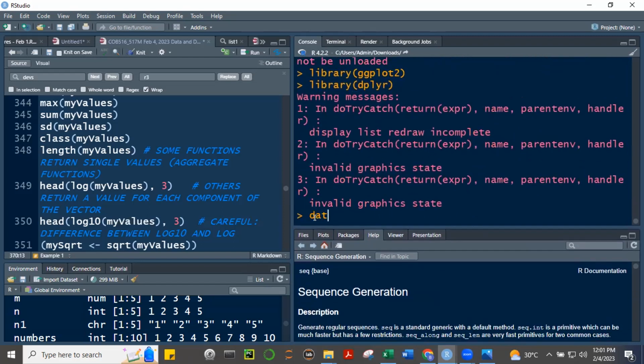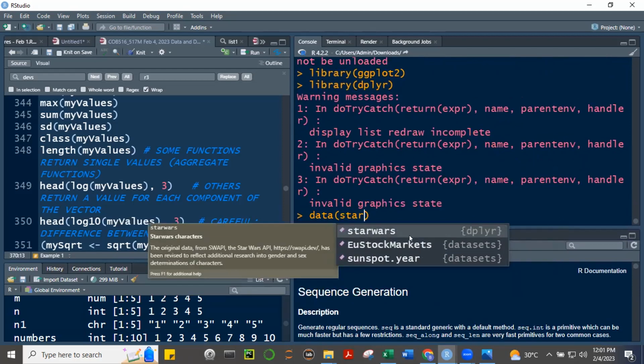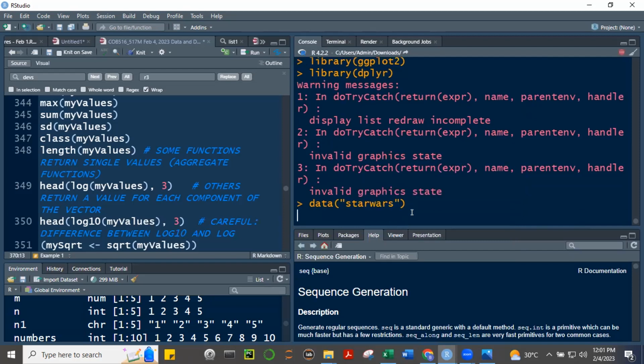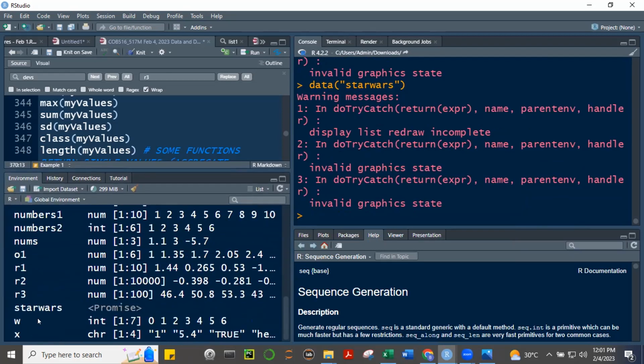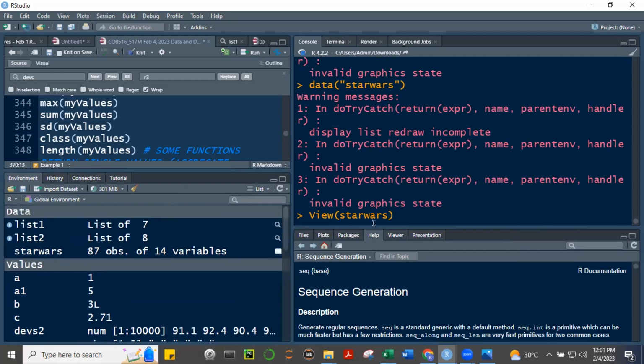And then I'm going to get the data, let's use the Star Wars data from dplyr package. Control enter. Alright. Anyway, class, naka-record naman po. Notice na may lumabas dito sa objects ko, promise, no? If we want to really see, we use the view function. View(starwars). Tingnan niyo, boom, lumabas na siya dito. Nalipat na siya sa data.